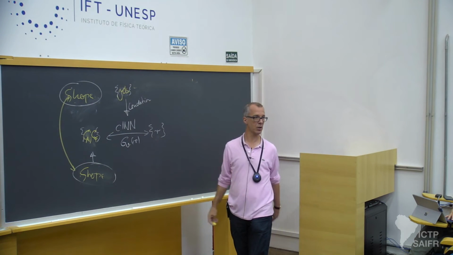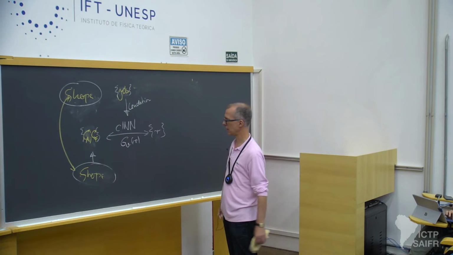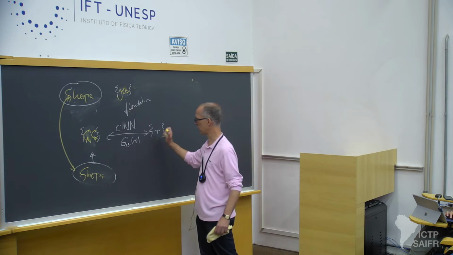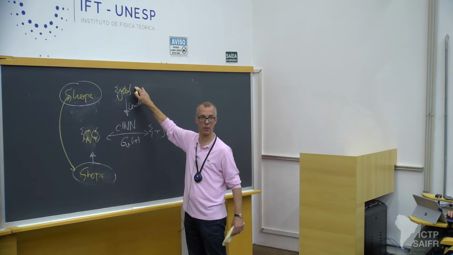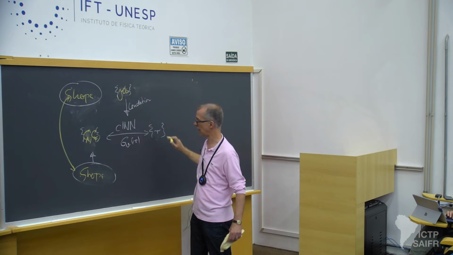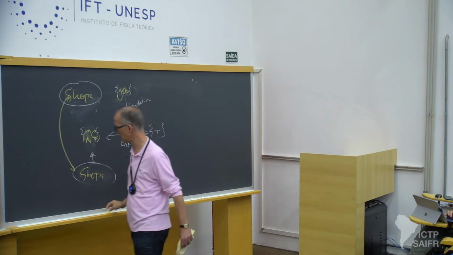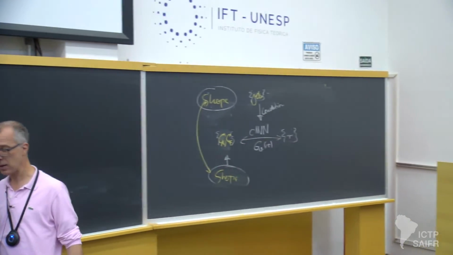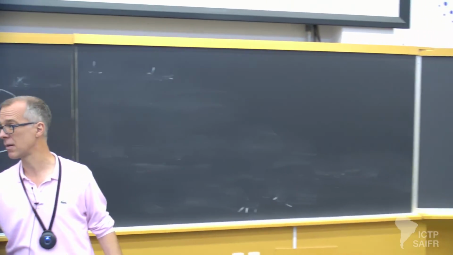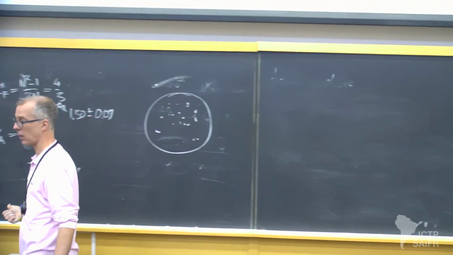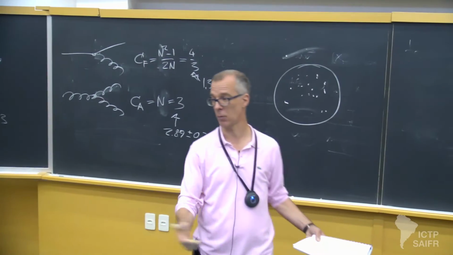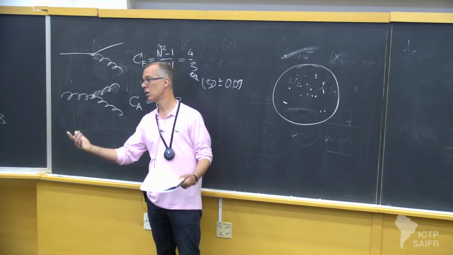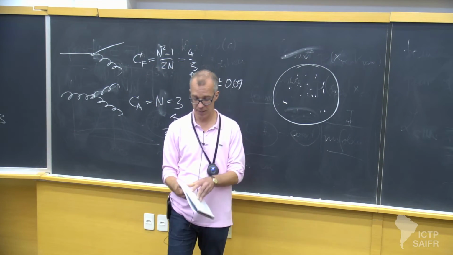And then I train my network, and in the inference phase, I take that network as it is. I give it an actual jet as input, and I get a distribution in CA and CF. By the way, I get that for every single jet. I get a posterior probability for every single jet. I can also do that for a sample of jets. I can train the whole thing not with one jet, but with many jets. Then you get the posterior distribution for many jets.